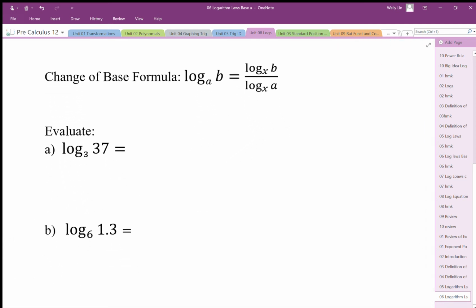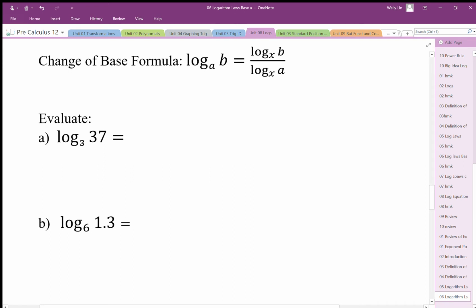So then, applying the change of base formula here, we can use a base that's convenient for us to calculate. If the bases are related, we want to do this without a calculator. However, if the bases are unrelated, we need to change to a base that we can use to somehow apply our calculator to this.